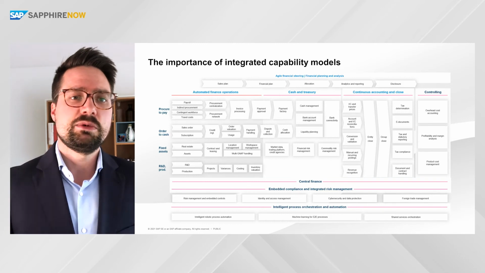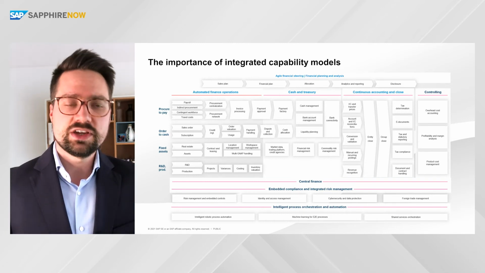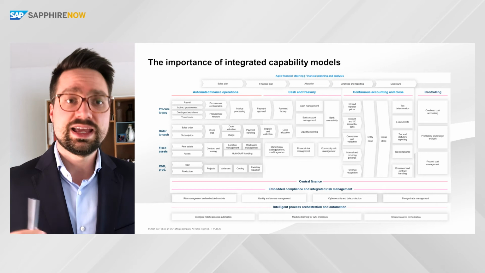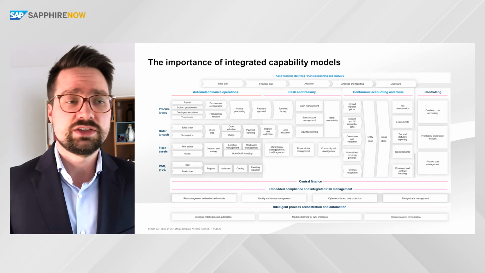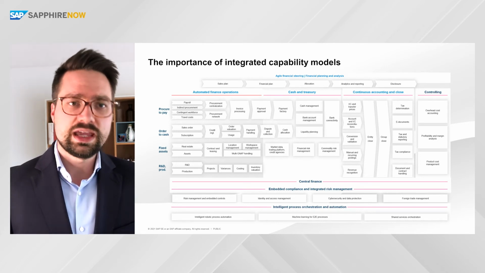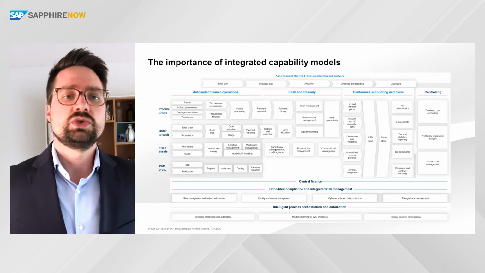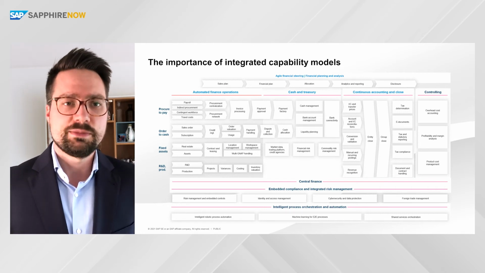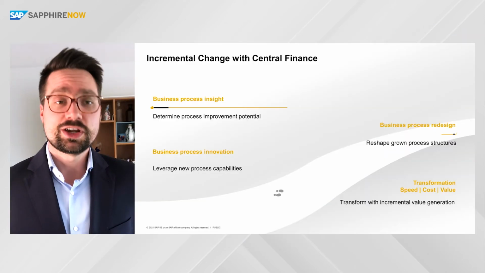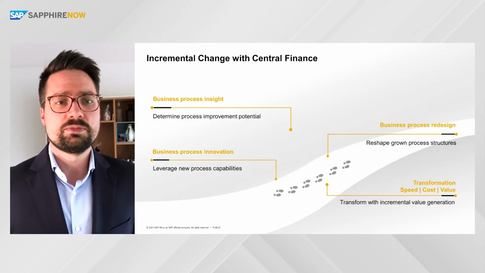Using an integrated capability model helps you to structure the innovation discussion, looking holistically at what SAP can provide to you, and helps you really to engage with all the different business areas so you have a perfect business case coming up in the end. When we transform our business processes and innovate them, it's important that we do so incrementally. Nobody wants to have a big project and to come up only at the very end of the project with hopefully some value. So incremental process change and value creation is important.